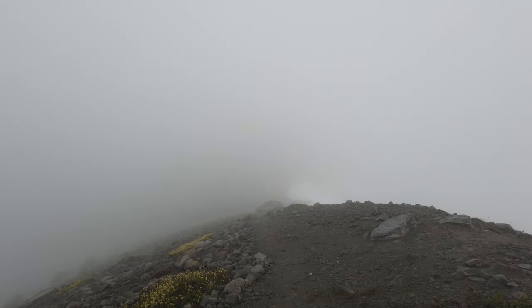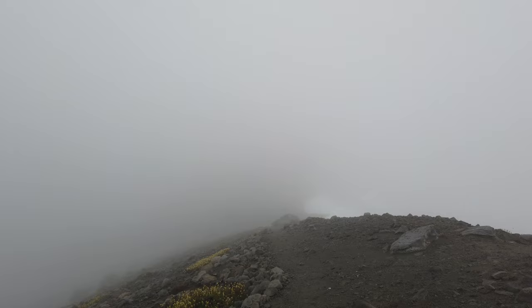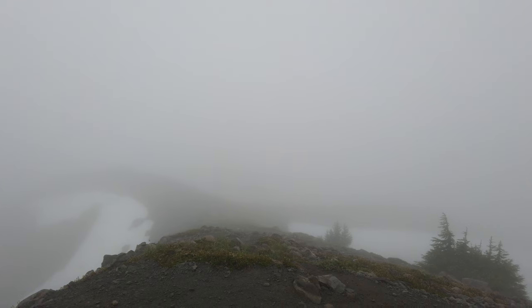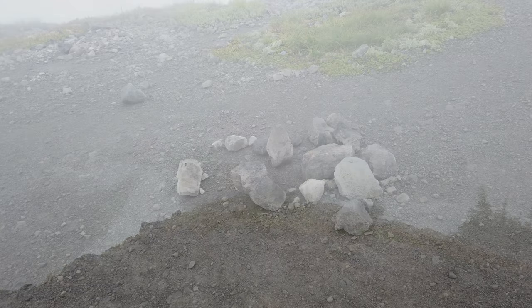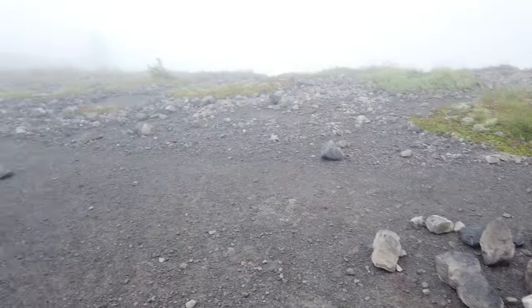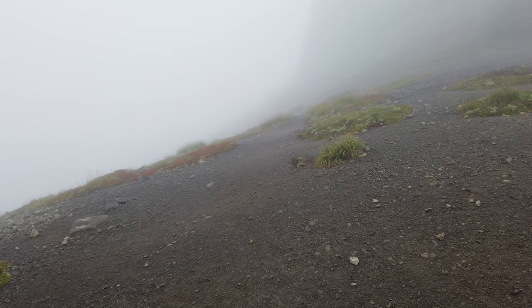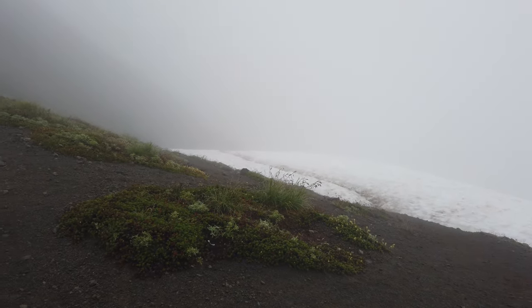That's looking back from where I came — it's definitely clouding up more. I've gone off to a little viewpoint, but there isn't much of a view today; it's just turned into one of those days. You can kind of see down there and imagine the immensity of what's right in front of me — maybe I'll get to show it later or on a future trip. I could have gone left or right at the fork — that's why when you come to a fork in the trail, always look at your map. Otherwise you'll be like me and you'll be hiking some extra distance. But at least we got to see a Ptarmigan, so it was worth the side trip.